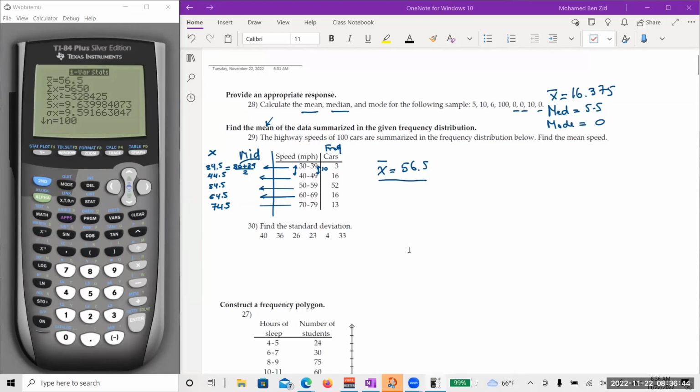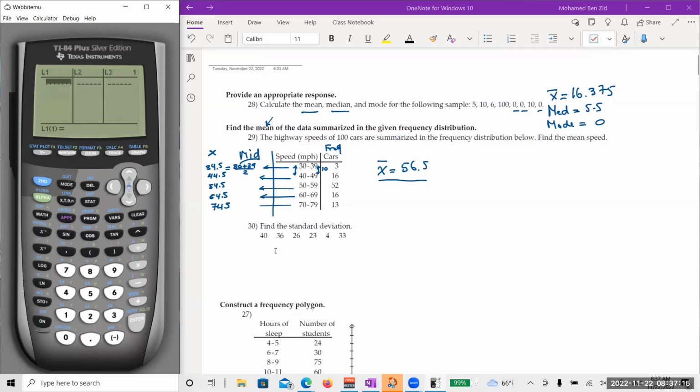Okay, number 30. What we want to do in number 30 is find the standard deviation, and again, you want to give everything to the calculator to be done. So first thing to do is clear the table. You're going to go to second, and then plus, and then go to number 4, clear all the list, enter, enter. So now go back to stat, edit, and make sure you are in the first column.